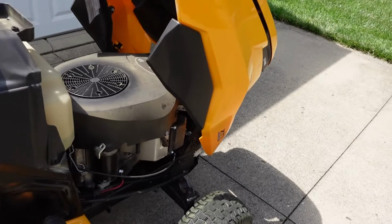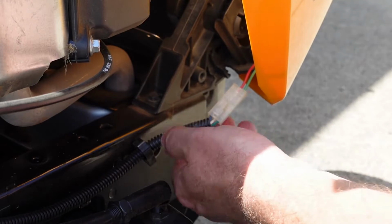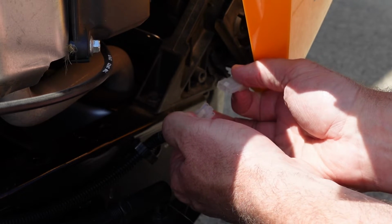So the first step is you need to disconnect this wiring harness right here that goes to the headlights. To do that, all you have to do is push in on the bottom of this little plastic tab right here, and then it'll pull apart just like that.